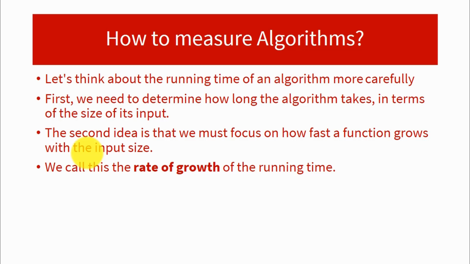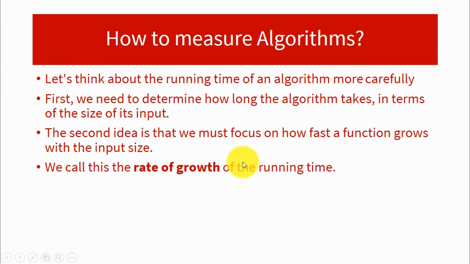So we want to come up with a hypothetical machine. They usually call it RAM, which is the random access machine. Do not confuse this abbreviation with random access memory. It's a random access machine. It's a hypothetical machine. That means that each primitive statement, no matter in which programming language you write it, because algorithms after all are programming language independent, is going to take a constant time, right? It has a single processor and a single piece of memory, and there is no problem with the size of the RAM in the hypothetical machine.